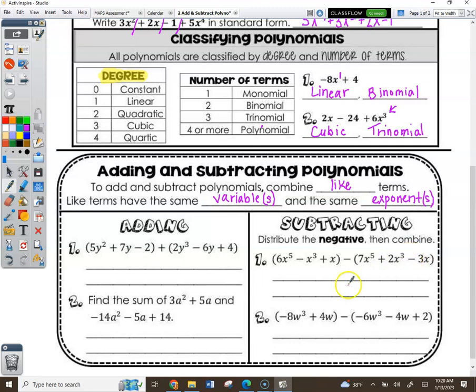So let's do adding first. If you look at this, this is saying take this polynomial and add it with this polynomial, right? Okay, so I'm going to show you a technique that I don't think you're going to have to use a lot, but maybe your eyes play tricks on you and you combine the wrong terms. So here's a technique to try to help you. Come underneath each term and draw a line based on what the exponent is. What's the exponent here? The exponent is a 2. So I'm going to draw 2 lines.